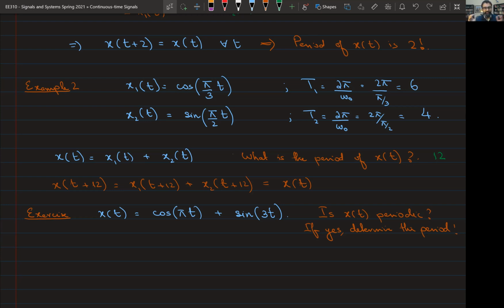And this you can verify just mathematically as well, that if x of t is cosine omega naught t, right, then x of at is cosine a times omega naught t. So the new frequency becomes a times omega naught. So if a is greater than 1, the frequency increases. If a is less than 1, the frequency decreases. And a greater than 1 corresponds to compression. A less than 1 corresponds to expansion. Okay?